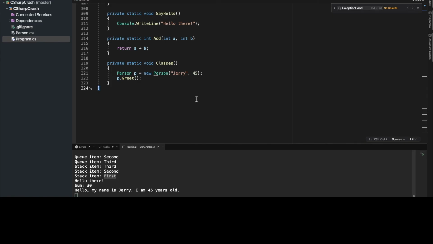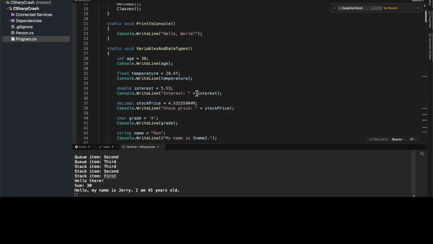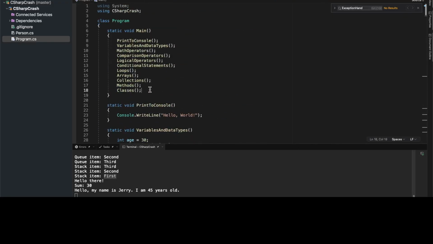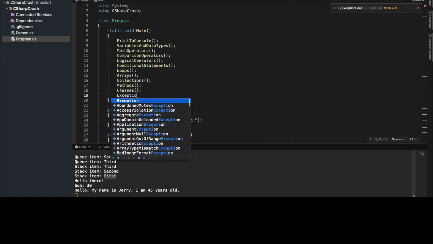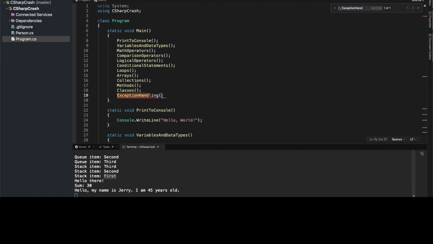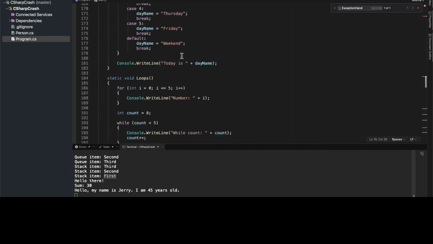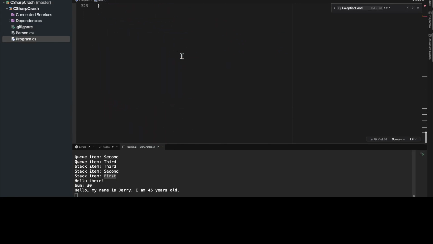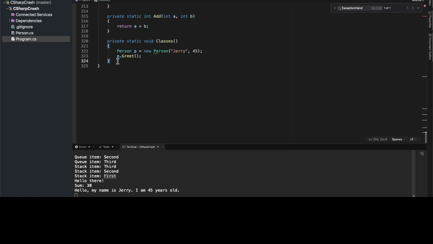All right, so the very last topic we want to cover here is exception handling. Let's go to the top to our main method and create the method ExceptionHandling. We already covered this earlier when we looked at the try catch block and handled the divide by 0 exception, but I want to expand on that a little more. Exception handling is very important in an application. First, let's specify a new static void method here to set this up, ExceptionHandling.